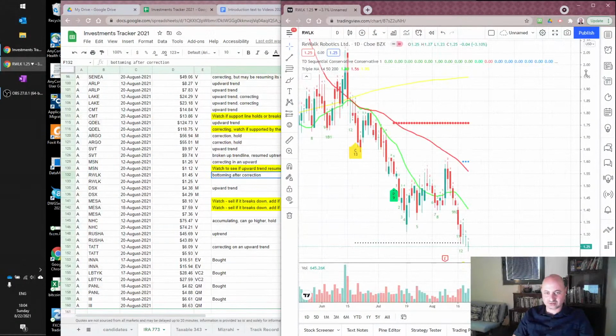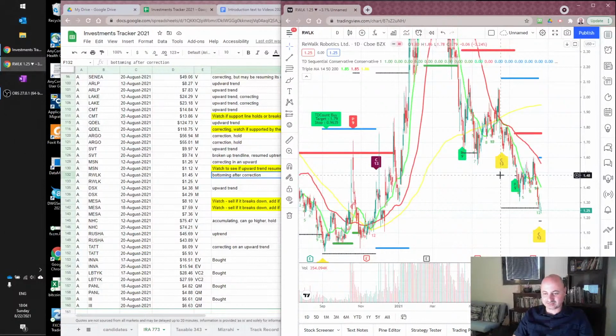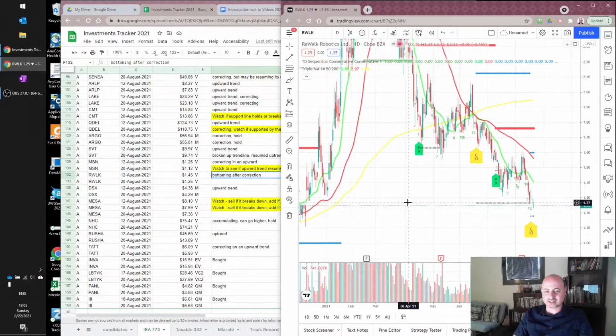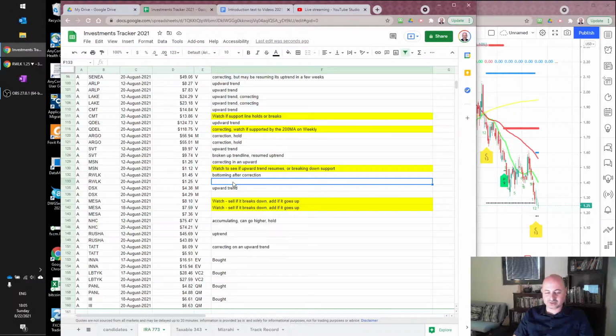RWLK doesn't look good at all on the daily chart. Seems to be going down and there's no bottom in sight. Although on a daily chart, we see here the TD countdown signal marking a potential bottom, and also the doji stars 3 days in a row, which means that the bottom may already be here. So we should look and see what happens in the next few days. And maybe that's a bottom. So we'll want to keep a very close look on that.